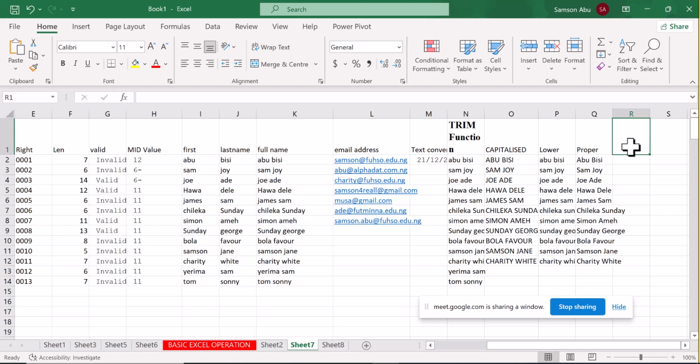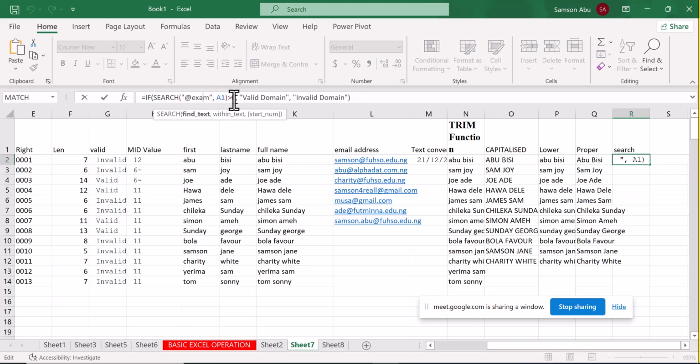Then I want to use the search function to look for those who have submitted their institutional mail, that's at fuso.edu.ng. Is that okay? Yes. So now I will correct this. This is what I'm looking for. At your own end you can use your institutional email, and then run the search.